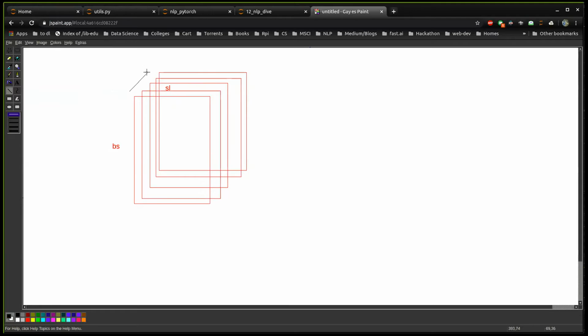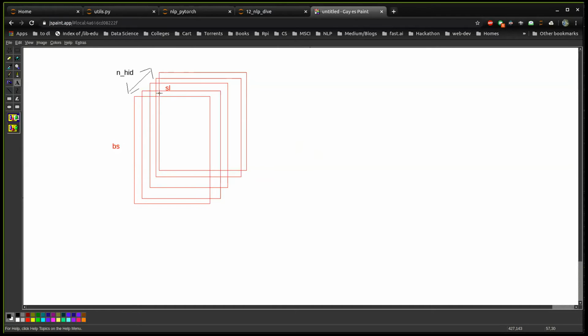And this dimension is n_hidden. So this is what each batch of activations looks like. You basically have a 3D tensor of size batch size, sequence length, and n_hidden dimensions.